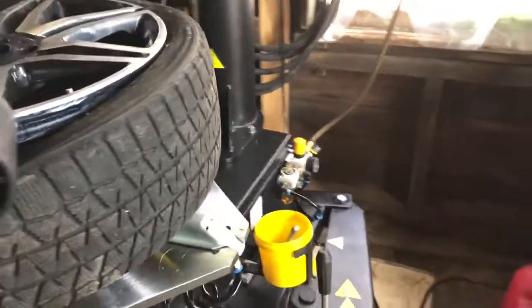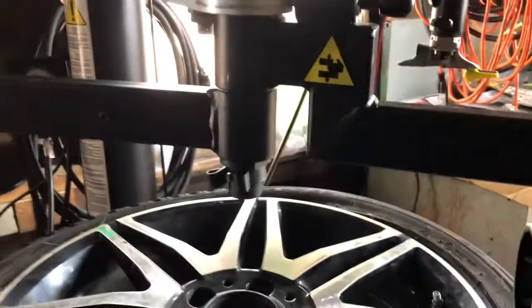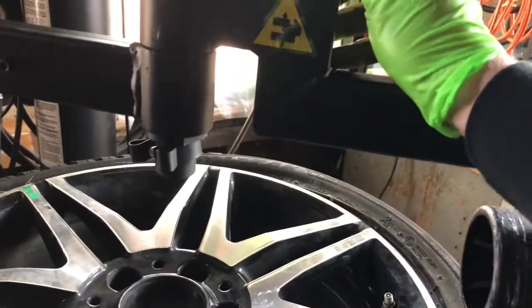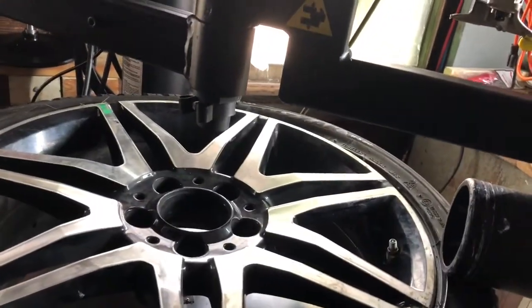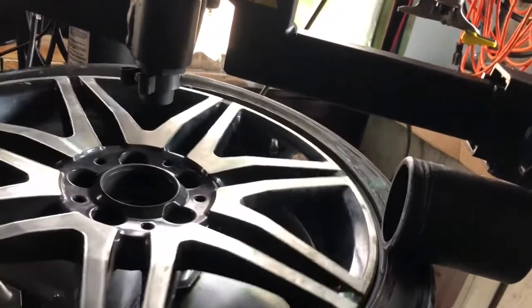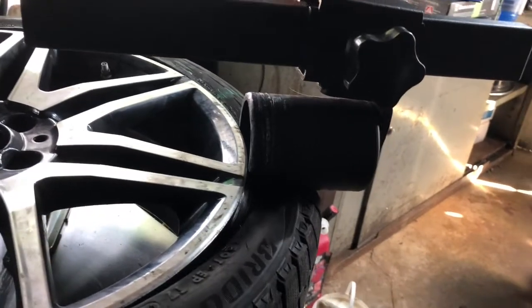Now that I've done that, I'm going to raise it — actually I'm going to raise it again — I need to move it over one notch in the middle, I'm going to drop it again. But first I'm going to bring the tire pressure sensor back a little bit, back to about there. Then I'm going to drop it down.